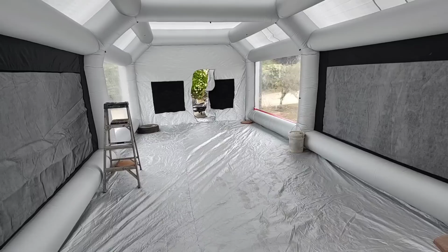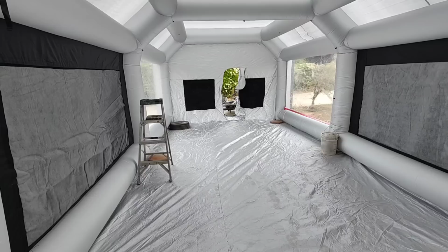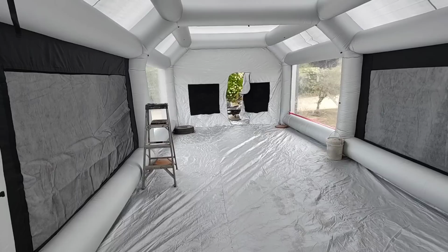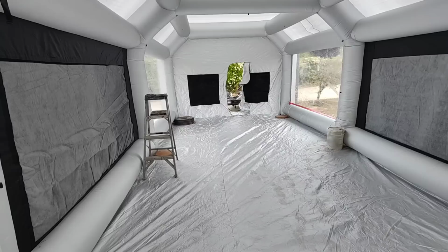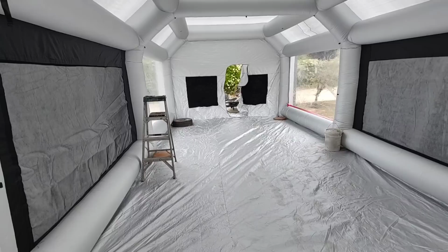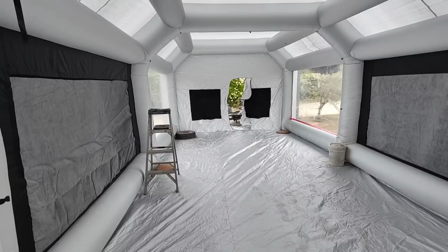If you don't have a garage, you can put all the plastic you want up all over your items in the garage if you're going to paint at home or whatever. And when that mist gets going, it can even go underneath those things and still wipe out everything underneath, unless you have every single little tiny hole filled, and you probably won't. Plus, you're going to get that smell in your house, and if it's attached to your house, having one of these things is just great. All your overspray just stays in here. It's way better than spraying outside, or under a carport, or in a garage. So, a great alternative.